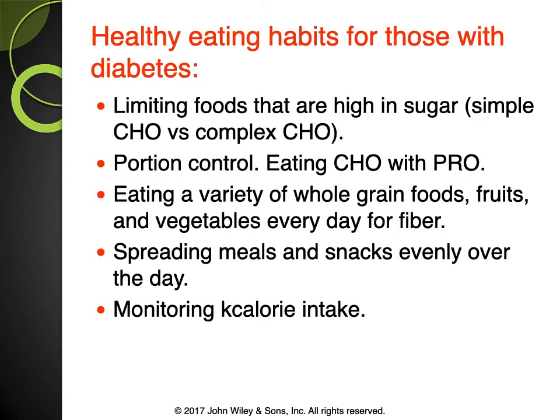So here are some healthy eating habits for those with diabetes, and now these are healthy eating habits that I recommend for everybody that I speak to. Limiting foods that are high in sugar, as in simple carbohydrates versus complex carbohydrates. So portion control, eating a good ratio, I would say, of carbohydrate with protein and fat, healthy fat. Sorry, I didn't include that. Eating a variety of whole grain foods, fruits and vegetables every day for fiber, right? Those are the complex carbohydrates.